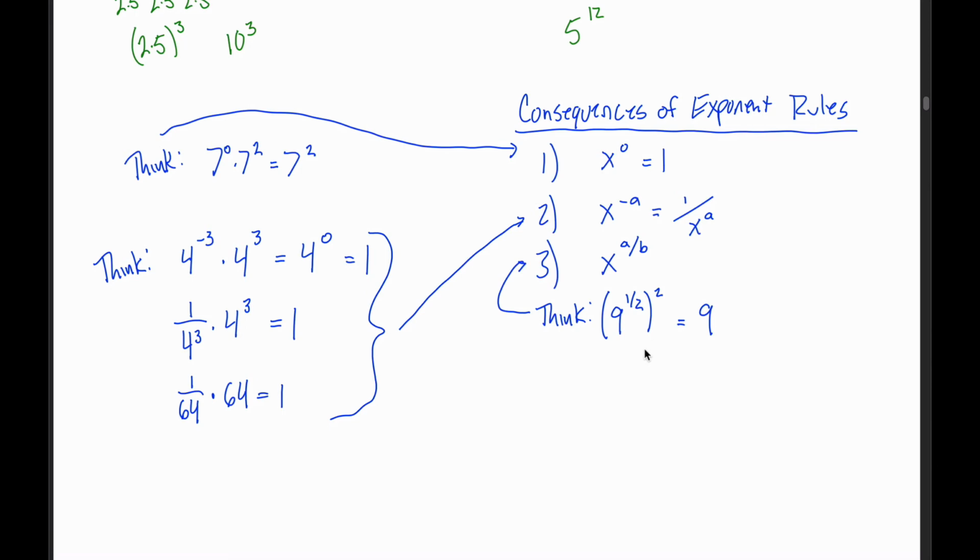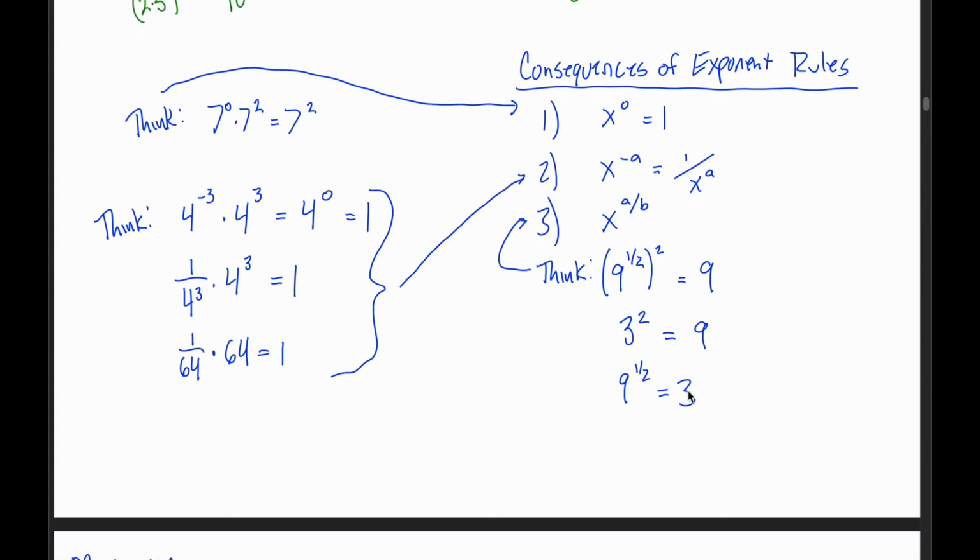I'd be like, yeah, that's true. But then I can ask you, okay, what did 9 to the 1/2 power have to be equal to so that when I squared that thing, I got 9 as my answer? And maybe you would respond, well, 3 squared equals 9. So I guess 9 to the 1/2 power is equal to 3. And that's entirely true. It's worth pointing out that -3 squared is also equal to 9, but we define 9 to the 1/2 power to be equal to the positive root. Don't worry about that. At any rate, 9 to the 1/2 power is just a number so that when I square that number, I get 9 as my answer. Another way of saying that is 9 to the 1/2 power is the square root of 9.